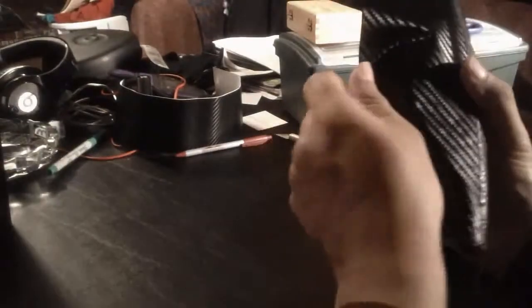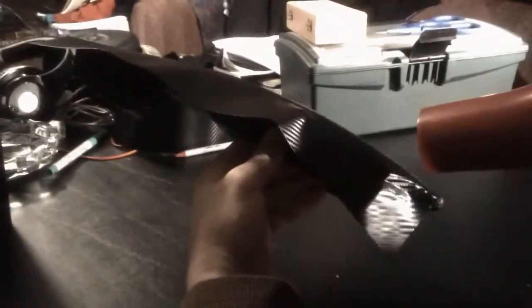Once I apply the heat, the basic motion is heat, tug, and rub. I heat it, I tug it over the area, and I rub out the imperfections. If you've made an error, don't feel bad about just pulling it right up and reapplying. You can do that. Another thing is, don't trim your vinyl with your X-Acto knife until you're sure it's laid out the way you want it.